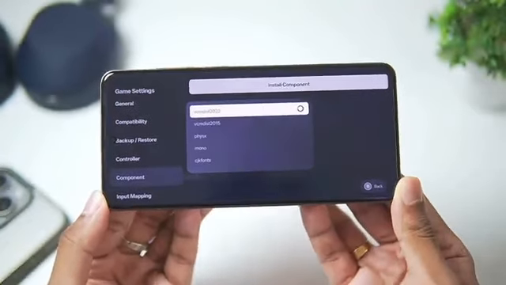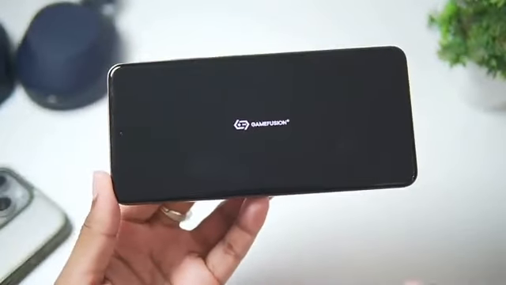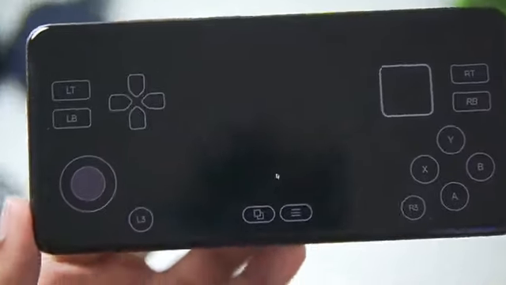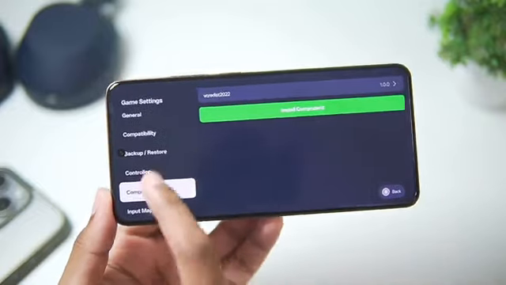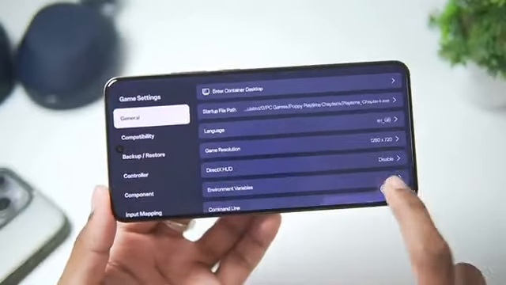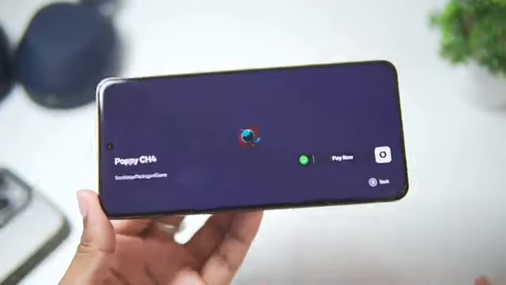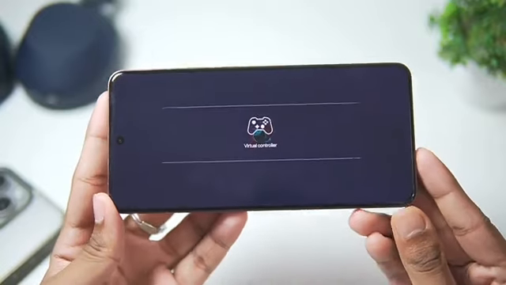So let's wait until the setup is completed. Tap on VC Redis once again and GameHub Emulator will open the Windows emulator, where you will need to complete this setup which you are seeing right here. Afterwards, here we go, dependency is successfully added. We'll just go ahead and go back. Afterwards go to general. Let's tap on the back button, and that's about it. We have applied all the best settings and we should be all good to start playing this game on our Android devices. So I'll tap on the play now button.